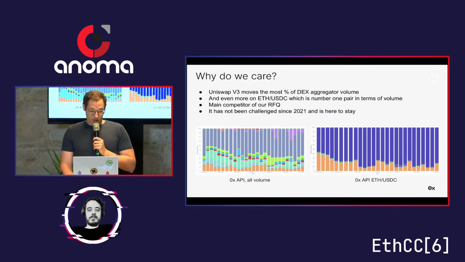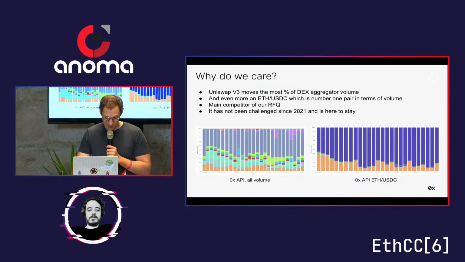So if you look at these two charts, on the left side, you have the gray bar. This is Uniswap. This is on 0x API, but this distribution looks more or less the same on every DEX aggregator, be it us, be it Paraswap, be it 1inch, CowSwap. It's just AMMs, AMMs, AMMs. So the gray one is Uniswap. You can see that it moves around 60% of our entire liquidity on 0x API. And on the right, if we take a look at the ETH-USDC pair, which moves the most volume in DeFi, it's even more dominant. It's around 70 to 80% of all volume. It's just routed through the Uniswap v3 5 basis points pool.